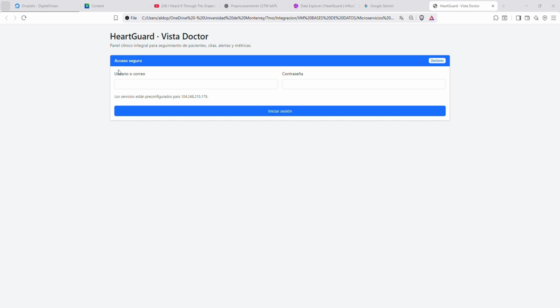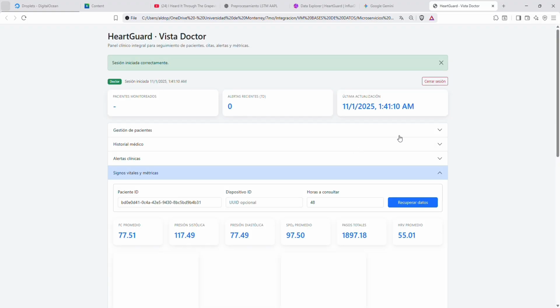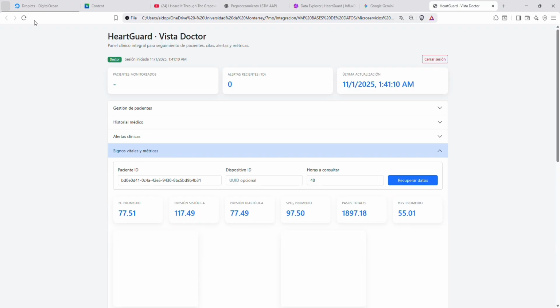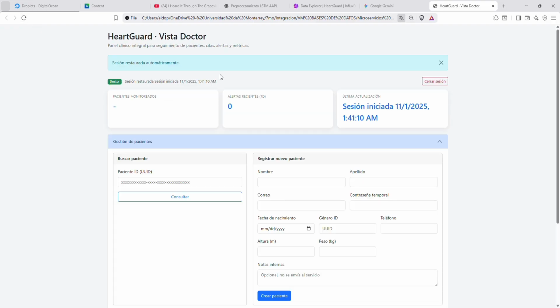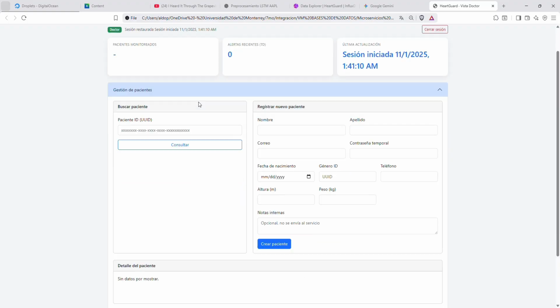In this case, we're going to put his email, which is Carlos Gomez, and its password as well. Well, we're in, and one important thing here is the JWT token. If we refresh the page, we have the token refreshed as well.